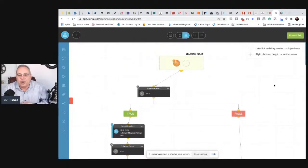So the first part of a sequence. Now, this is an automation. And what that means is every time somebody joins my list, and they qualify for what this is, they're going to be thrown into the sequence and it automatically starts the sequence for them, individually. I built this over the past couple of weeks, but last Thursday it actually started and it ran for 4 days. So it ran Thursday, Friday, Saturday, Sunday. But anybody else now that joins the list will get into this funnel. So it's kind of cool.